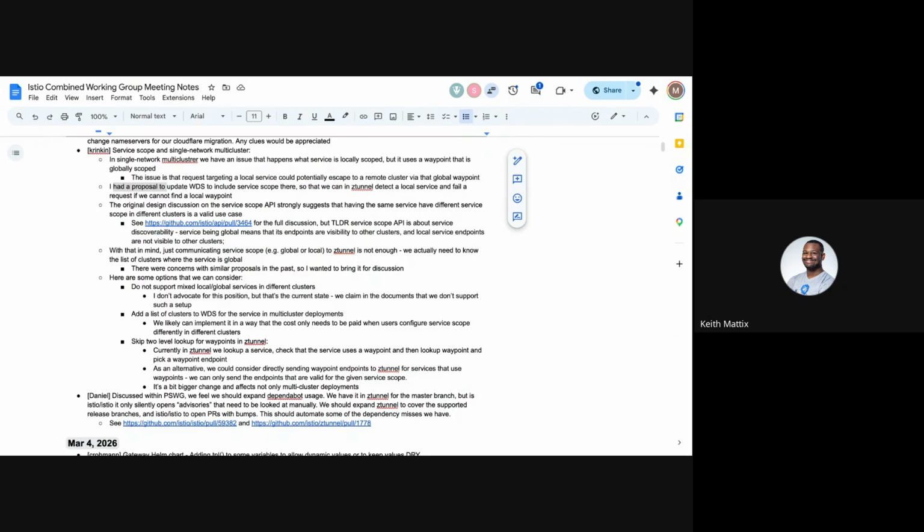Treating the waypoint as infrastructure, ideally, I like to try to find ways to make that simpler for new users, because it's one of the biggest things that trips people up. I'm looking at Slack threads and GitHub issues and things like that. So I want to try to make it simpler while we can, where we can. But as I'm listening to the traffic flow, it seems like the more consistent model is to respect the waypoint scope.